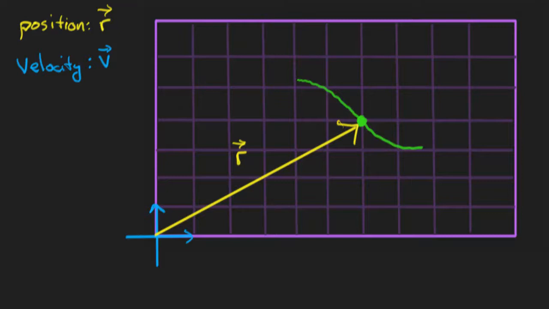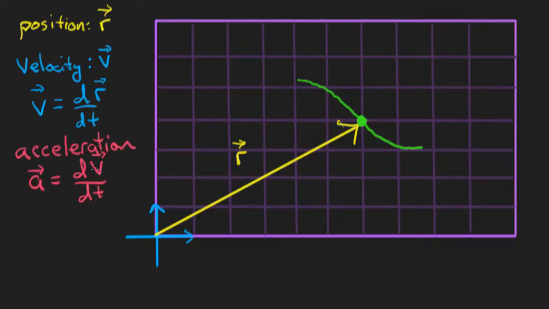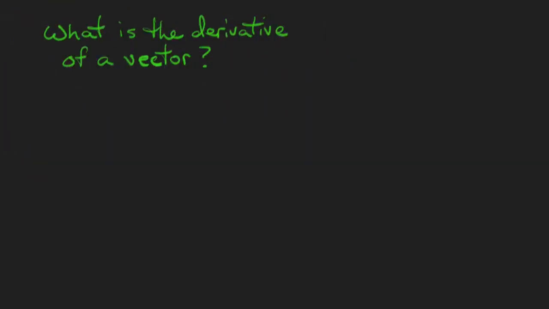But in preparing you for studying engineering dynamics this semester, I'd like to define velocity more mathematically. So we are going to define in this class velocity as the time derivative of position. Maybe be more specific, time derivative of that position vector. And while we're at it, why don't I just mention one more thing? We're also going to define acceleration, and acceleration is going to be a vector, and it's going to be the time derivative of velocity. Now a question you might have, and it would be a good one, is what the heck is a derivative of a vector?